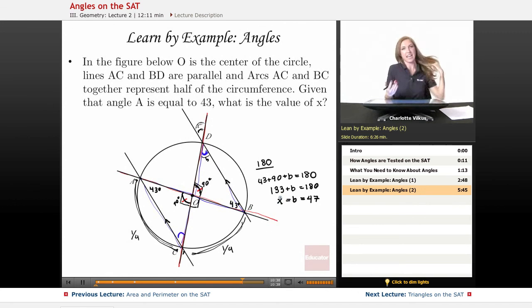The other thing that I could have done once I have one 90-degree angle in a triangle is I know that the other two are going to add up to be 90. So in any right triangle, the two angles that are the acute angles that are less than 90 degrees are complementary. So here, 90 minus 43 would be B, and that's equal to X. So it's a quick solve once we get to that point. But there are definitely lots of different things going on with the angles here, which is good to see because we always have lots of different options.